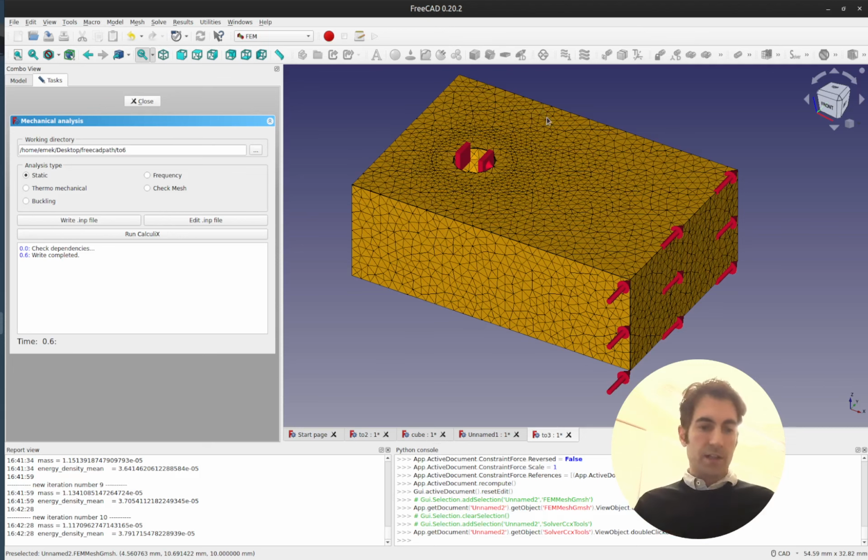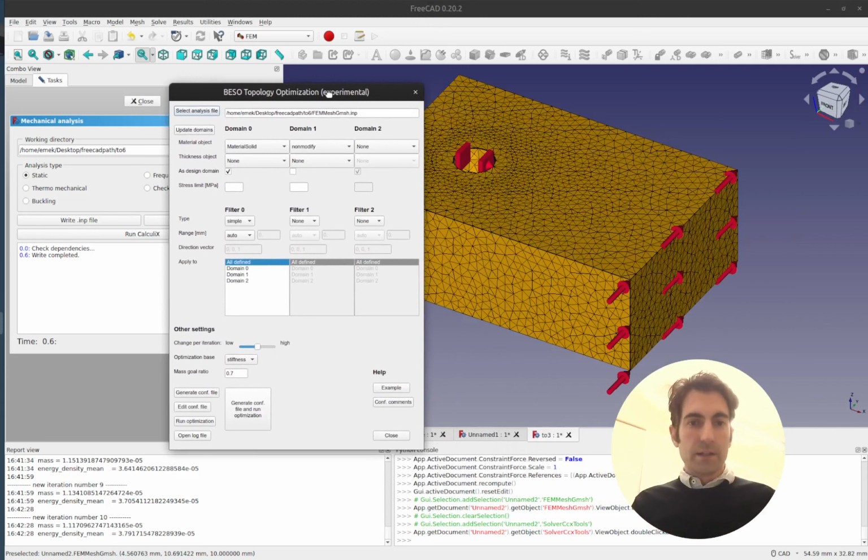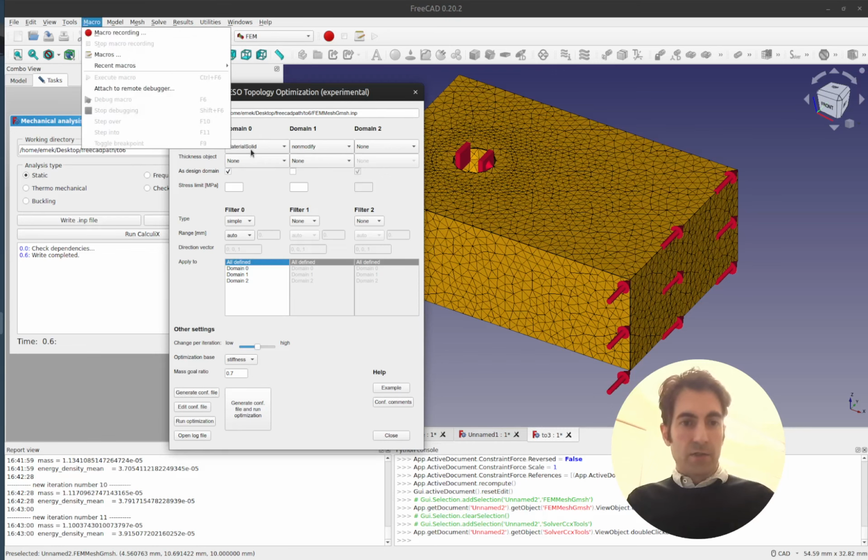So I already started doing it. The most important thing is that we now have the possibility to choose different domains. That's the analysis file that I have chosen, and now for the different domains that you can see, I can choose the material solid, and I can also choose the material non-modified.